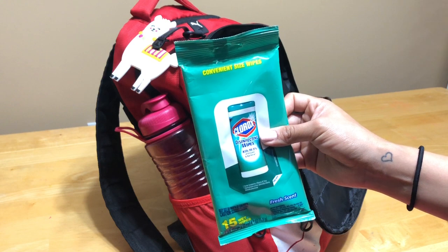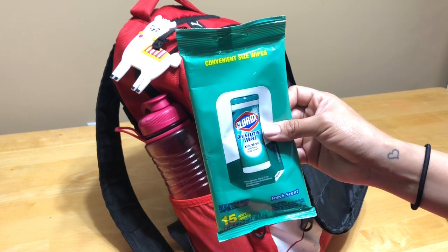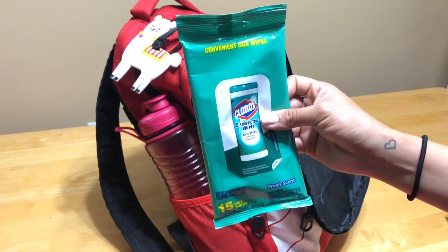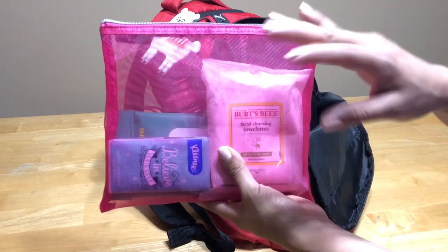I also bring disinfectant wipes. Planes have so many germs in them, so as soon as we get on the plane, I like to clean up our space a bit by wiping down the chair arms and trays to prevent any transmission of germs. And that is everything that I have in this travel organizer.